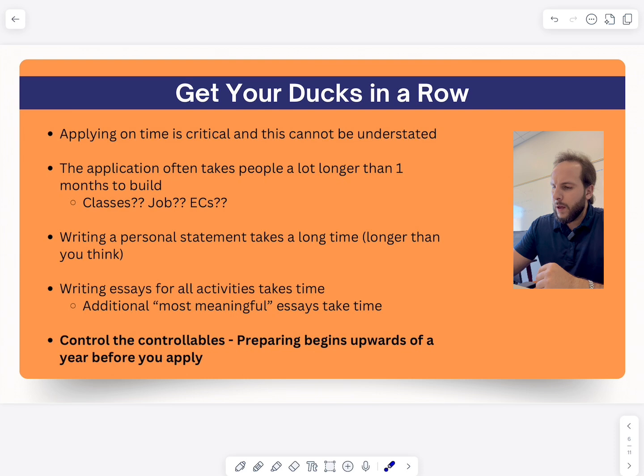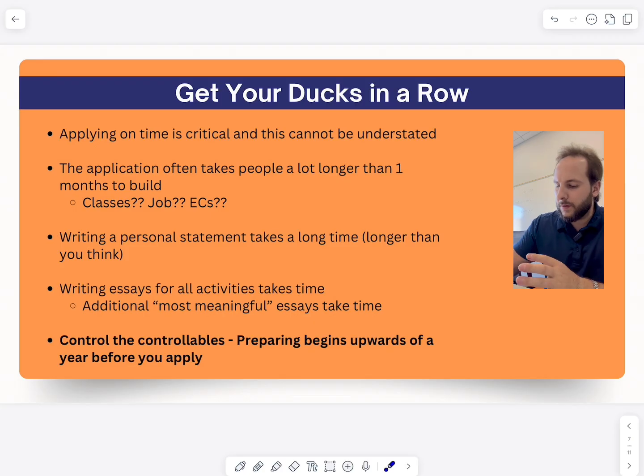So how do you get your ducks in a row to make sure that you can have a successful application to medical school? The main thing that I can tell you is that applying on time is critical, and I cannot understate this. What do I mean by on time? I mean as soon as possible.